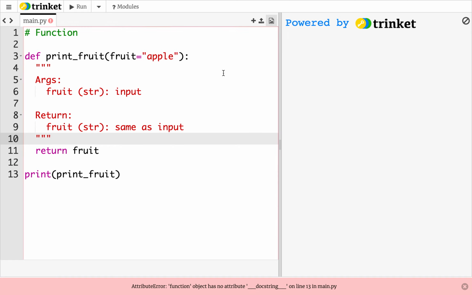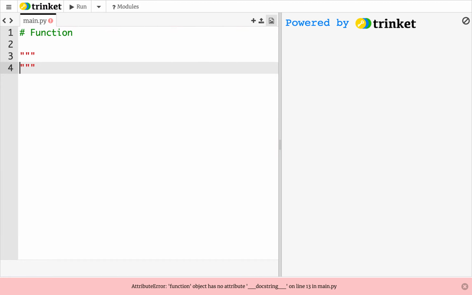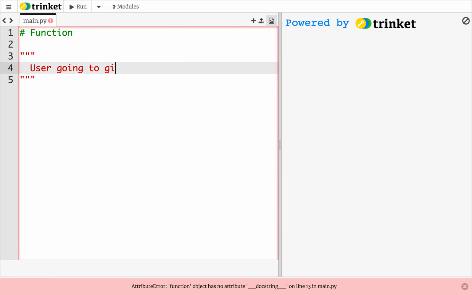So when you have a super long function, they will know it. And now we're going to create a really fun program. By the way, the docstring must be right under the function definition, using these quote notations, to be a docstring. So the user is going to give us a list.